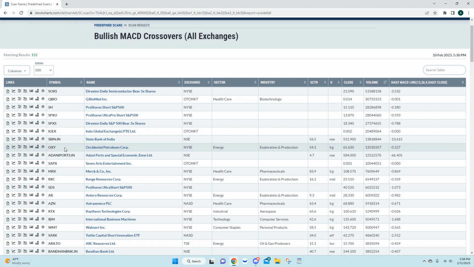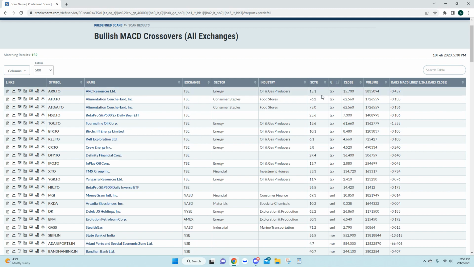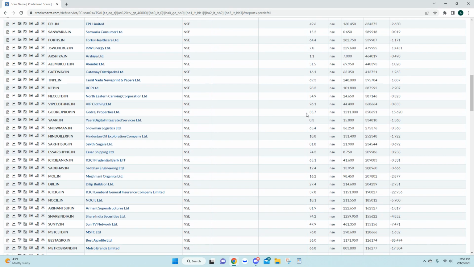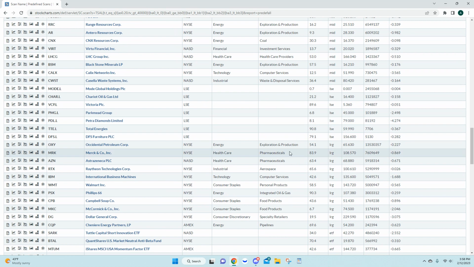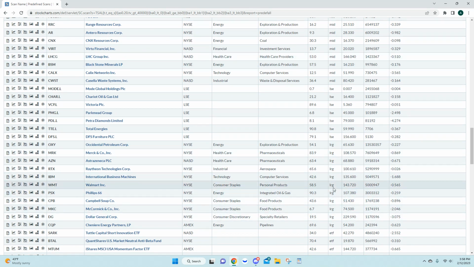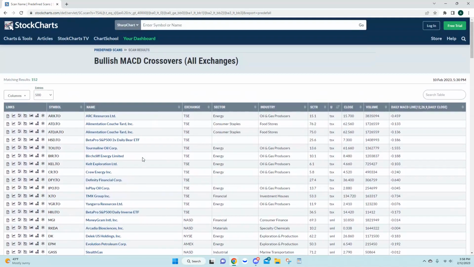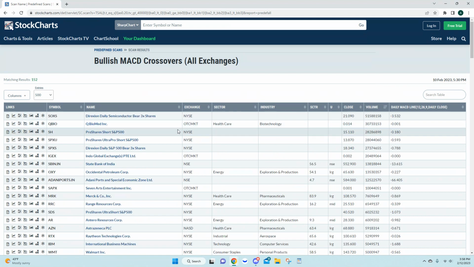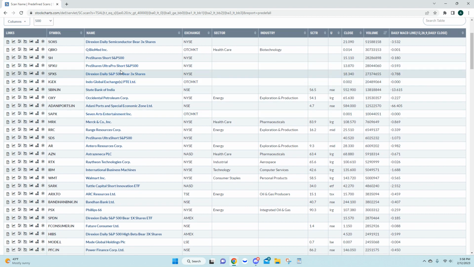Like Oxy, everybody knows what Oxy is. It's energy, it's a large cap. You can also sort by cap size here too. I don't like how that's really set up, but you'd come down and then you can see your large cap. Obviously, you'll probably want to stay large, mid cap, especially if you're looking for option potential. Let me go back up here. I want to do the volume because that's typically how I'll do it. Then you have all your names over here, and you can see we have some bigger names here.